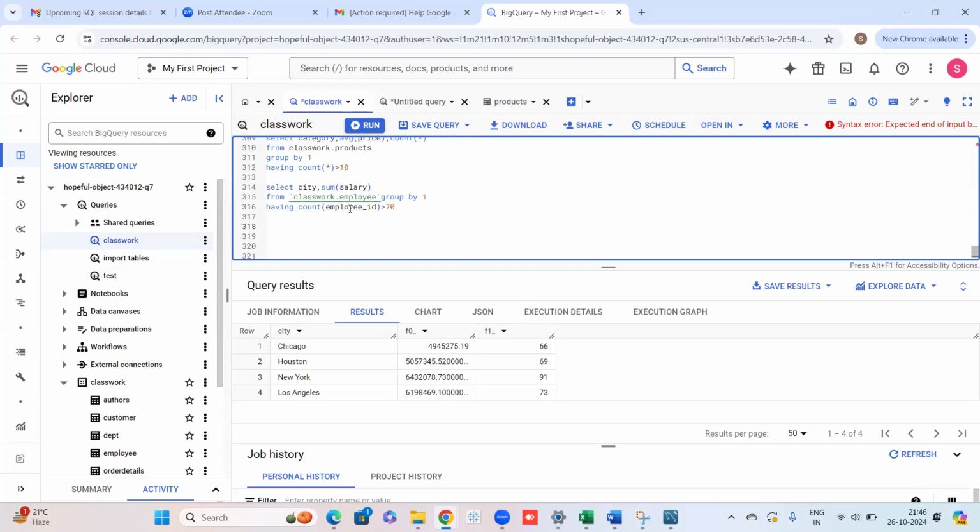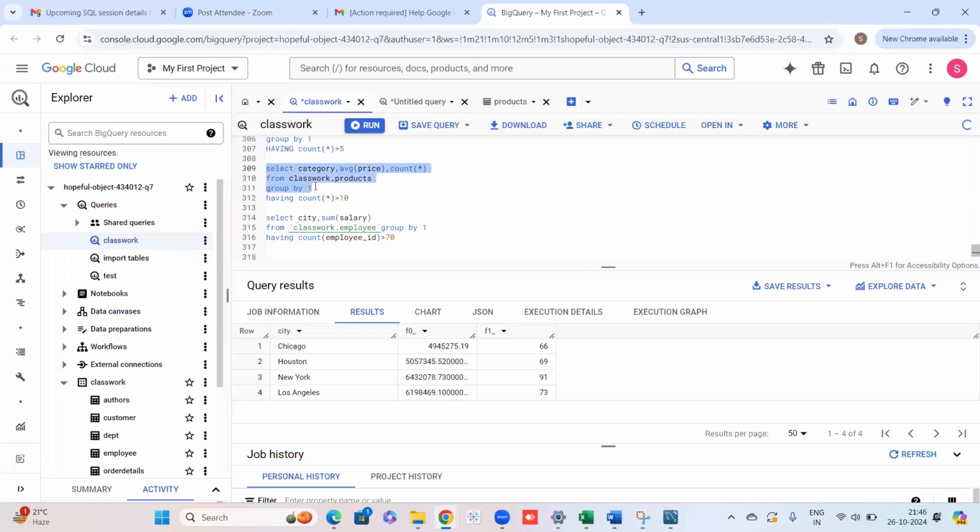Whenever you're starting off working with having, what I would suggest is write out the entire query first. Like here, we first wrote down the entire thing, then run it with the group by first, without the having clause. Just run this part of it, then look at the having clause and understand what is going to get filtered out, and whether that is exactly what you want and what your logic should be. Then use the having clause, because then you get a better understanding of how the query is running.